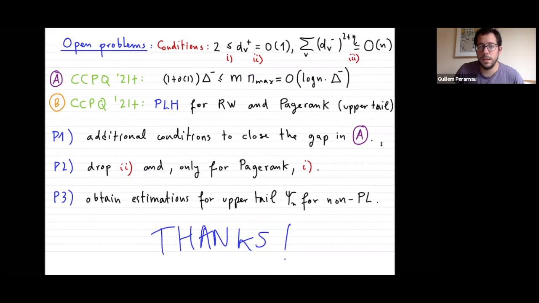Yeah. So as I said, I think that condition 2 is just a matter of understanding the technical problems that come up. But I think that it can probably be relaxed to having just, say, a 2 plus epsilon bounded moment, or finite variance or something like this. I think that the results are still true if you put the same restriction on the out-degree as you put on the in-degree.